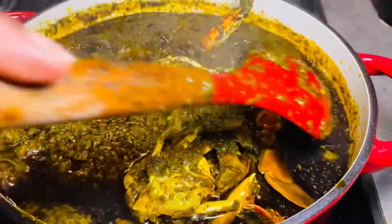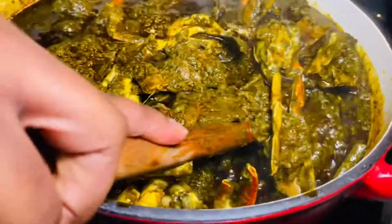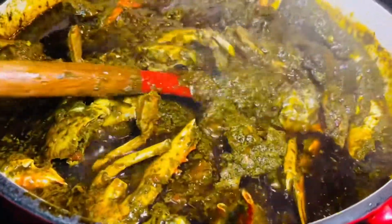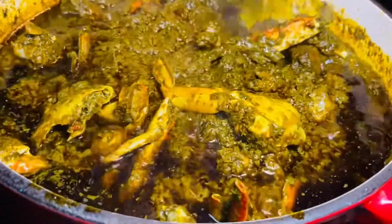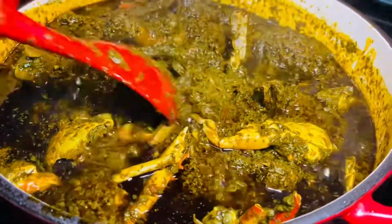So this is the end of it. I hope I tried to make it as clear as possible. If you have any question on any of the steps that you might not get too clear, please ask. I'll be willing to answer. So this is it. The cassava leaf is cooked. It's tasting good and it looks beautiful.